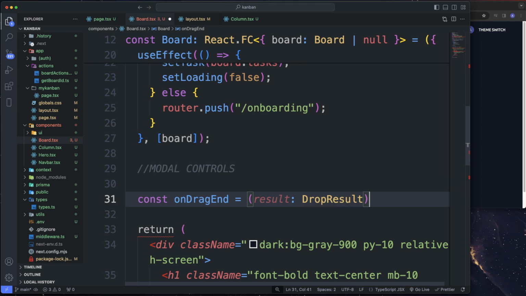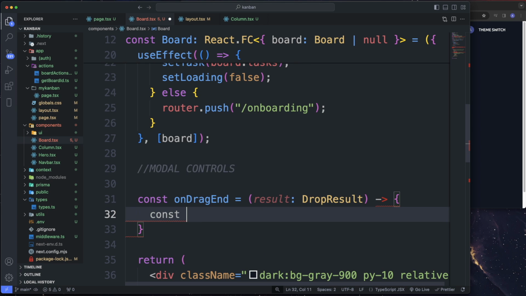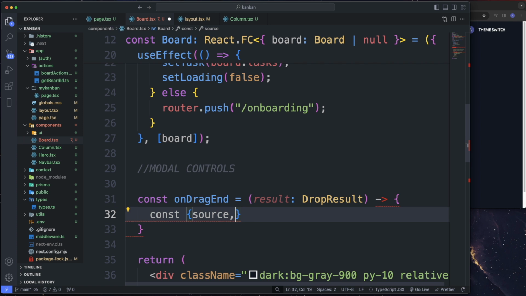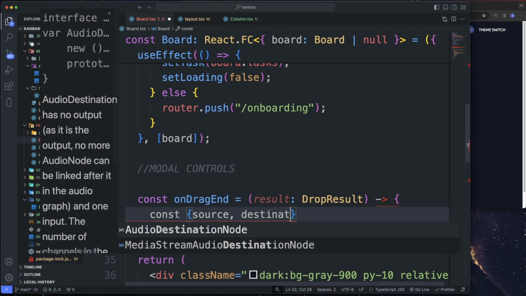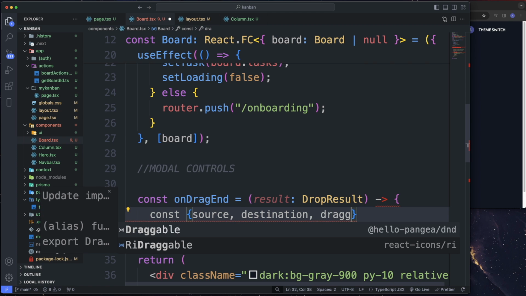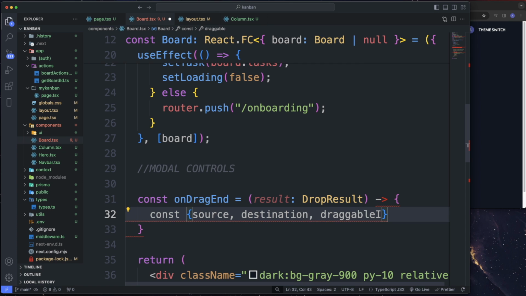Give that a type of DropResult. All right, so we're gonna do a const. So we're gonna destructure out our source, our destination, and also draggableId. All right, and that's going to come from our result.